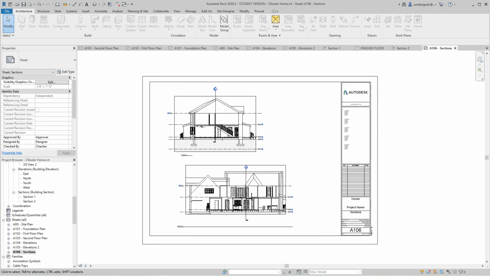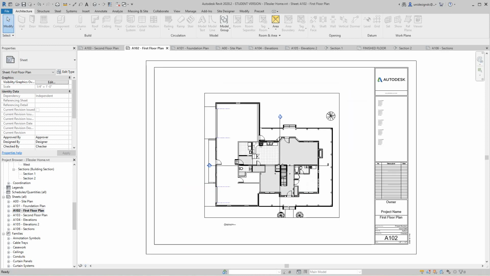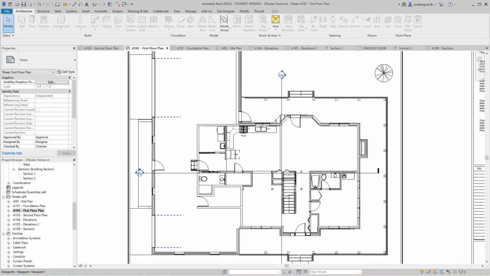Now, at this point, we need to do some call outs. And I covered this earlier, but I didn't finish it off. So I'm going to do this. So we want to call the wet areas out again from my working drawings here. So I'll go to this first floor plan and we'll do the kitchen.